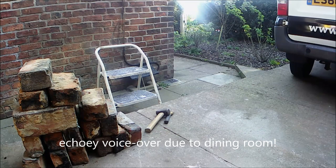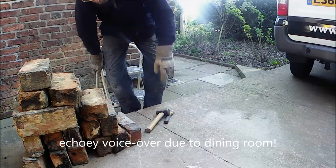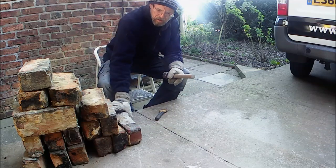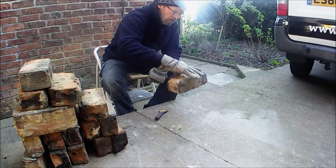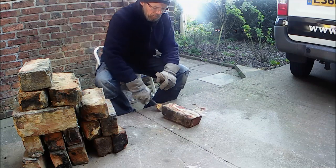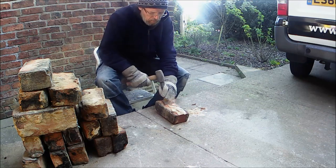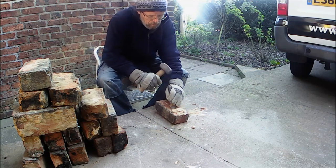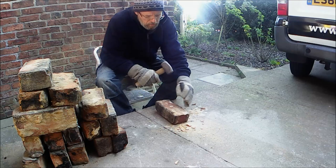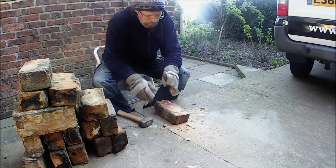Okay, so I'm going to be showing you how I go about dressing a brick. Dressing, not addressing. So I've got my brick here, and I'm just dropping it a couple of times to make sure there's no cracks or breaks in it, because I don't want to put a broken brick into a wall or a brick that's going to get broken once it's in the wall. So it's just a little test just to make sure it's solid and good.